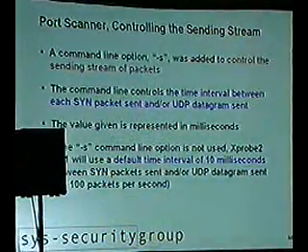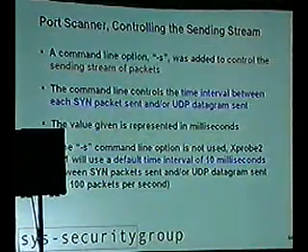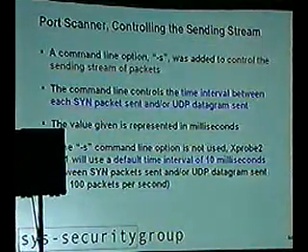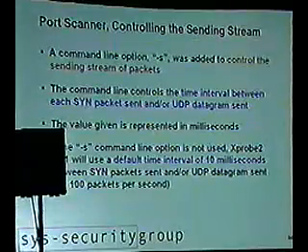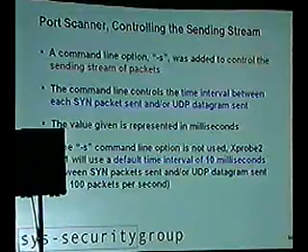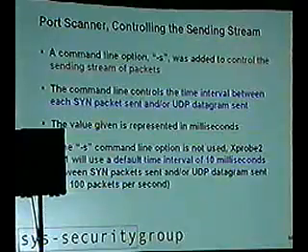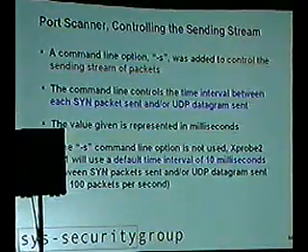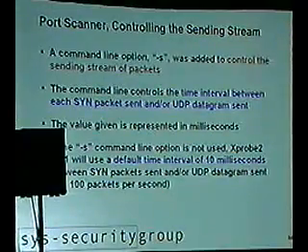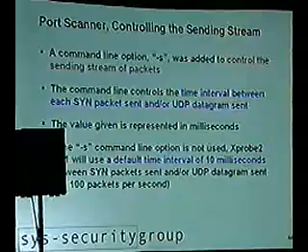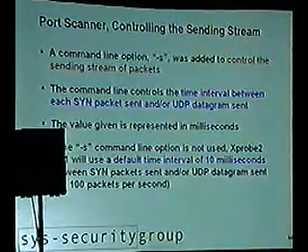We've decided not to be idiots and just say, oh yeah, we send 10,000 packets in 1 second and we produce the results in like 3, because that's lame and will not get you anywhere. We allow the users to specify whatever time interval they want between the different SYN packet sends and the UDP packet sends. If you want to be ultra paranoid, just use the -S command line option, put in the milliseconds you want as the time interval between the SYN or UDP packets sent, and the tool will do that for you.